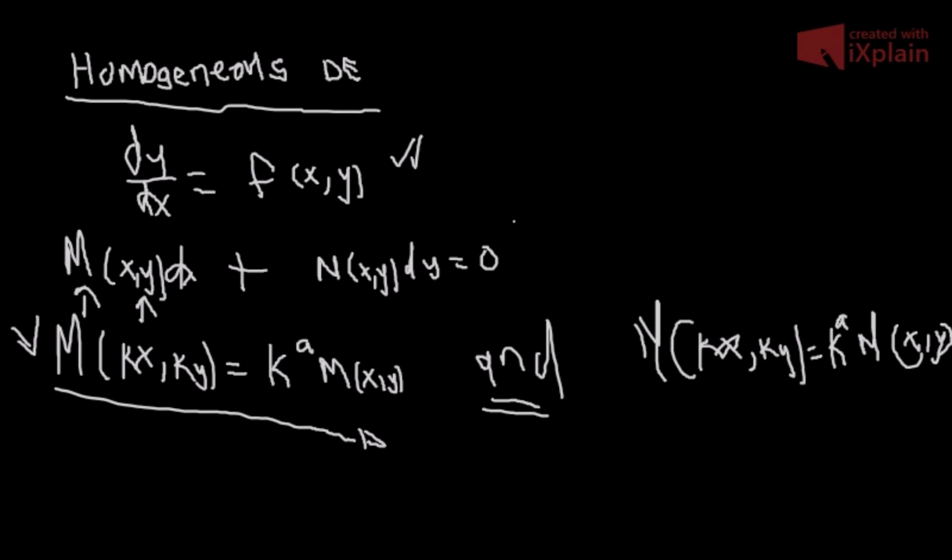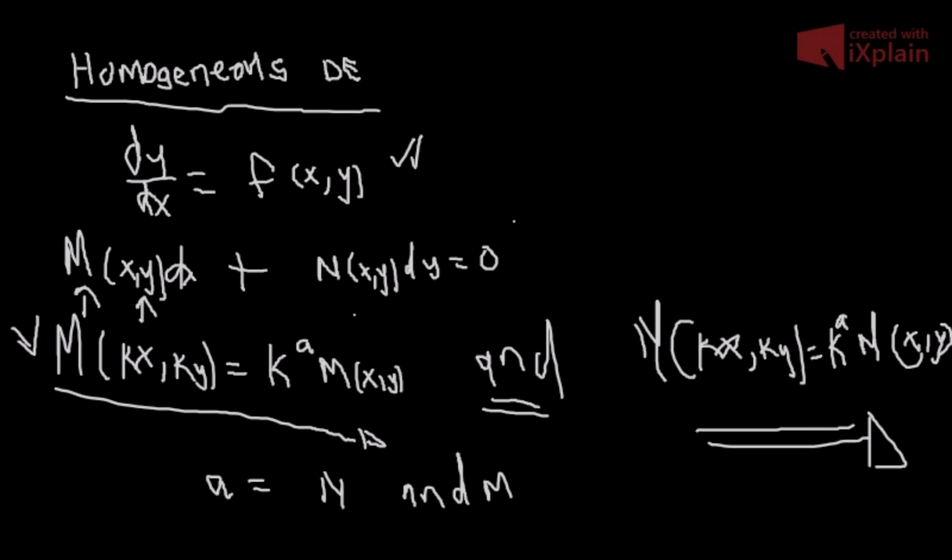So this is basically how we see that it's homogeneous, because you're going to see that the degree a is the same on both sides, with N and with M, it's a. That means they have the same degree, and having the same degree makes it homogeneous. We need to do some examples, guys, so that we can know that we have got it.